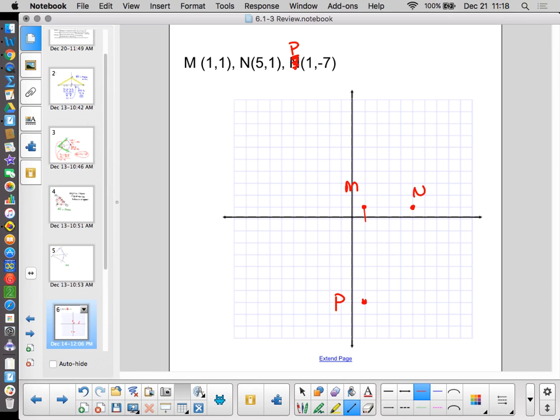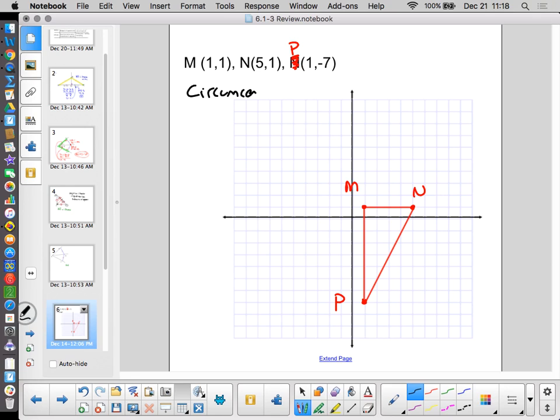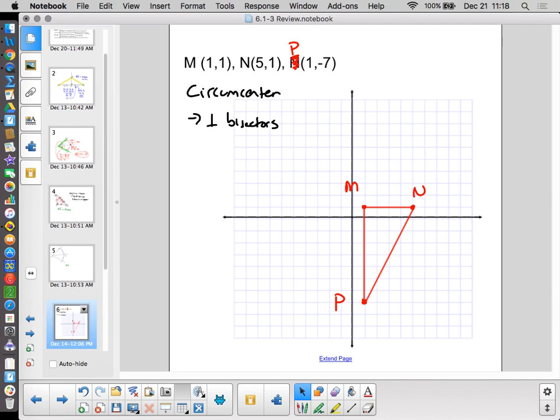Now, we're going to draw those carefully, or as carefully as we can on a smartboard. Came out pretty good. And now, in order to find the circumcenter, we have to find the perpendicular bisectors of each side, which means we have to find the midpoint of each side. Bisector means midpoint. Now, because it's a right triangle, it's a little bit easier. Finding the midpoints is fairly simple with horizontal and vertical segments.